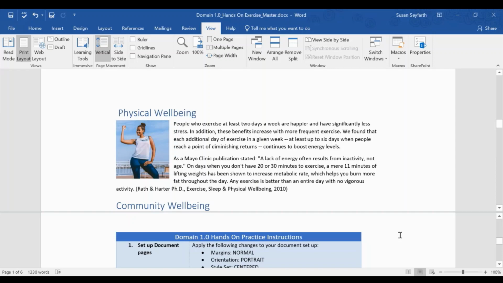Once you see your cursor blinking in the window you want to affect, you are free to work in that window. So if I want to work in the top window, the first thing I have to do is click my mouse anywhere inside this screen. Once I see my cursor blinking inside that screen, this is the window that I am affecting. If I want to work in my bottom window, I click in the bottom window. Once I see my cursor blinking, that is the window I am ready to affect.